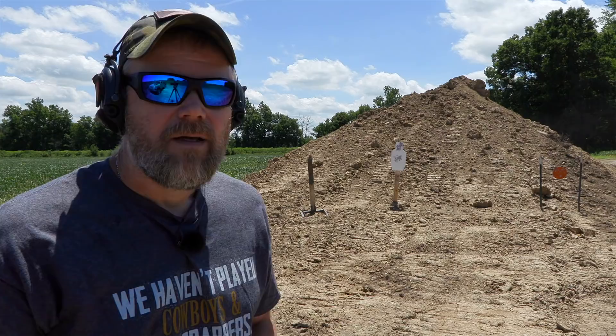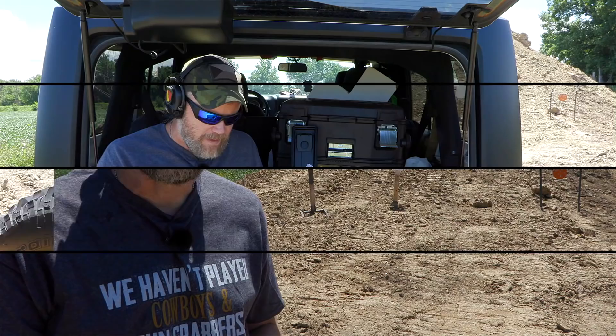Just walking back and forth from his head to his chest. Anyway, the gun shoots really, really well — very flat shooting, extremely ergonomic. I should have brought a suppressor out; we'll save that for another video. I'm loving it — as usual, I love these little Walthers. I've never had a problem with a Walther pistol in my entire life.